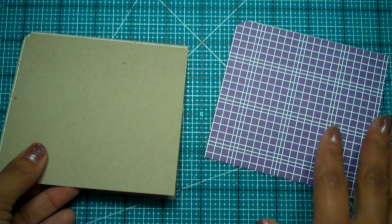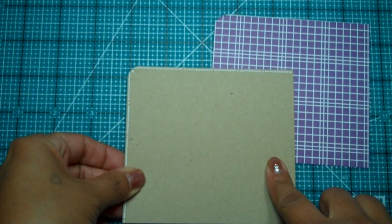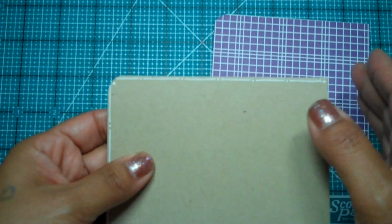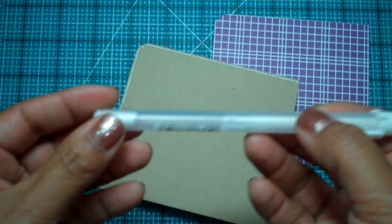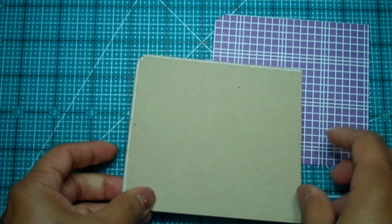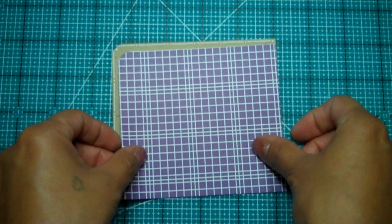Okay, here it goes. This is going to be the base of my card. This is just craft color cardstock, and I doodled around the edges. I'm not sure if you can see that or not. I doodled once again using my favorite Sakura Jelly Roll White Gel pen, which is actually from Peachy Keen. And this is going to be the first layer that's going to go off.